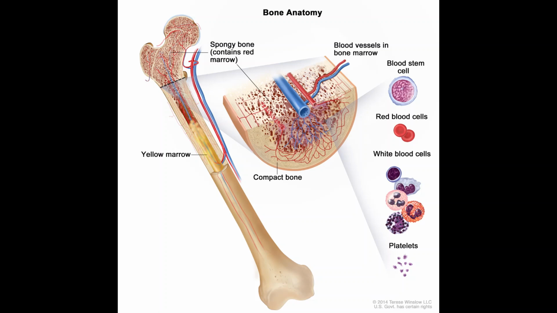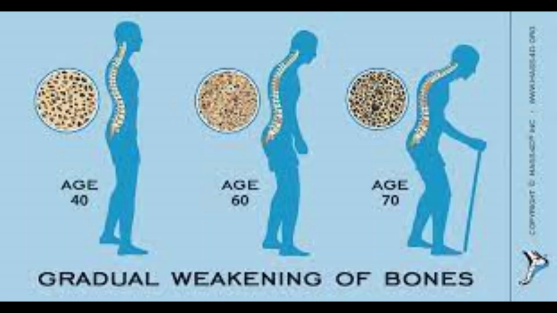Bone is a living, active tissue which is constantly renewing itself. During its development, the bone itself undergoes two major metabolic events, that is osteoclast and osteoblast activity. Old bone tissue is broken down by cells called osteoclasts, and it is replaced by new bone material by cells called osteoblasts. Here, the balance between the breakdown of old bone and the formation of new bone changes according to different stages of our lives.